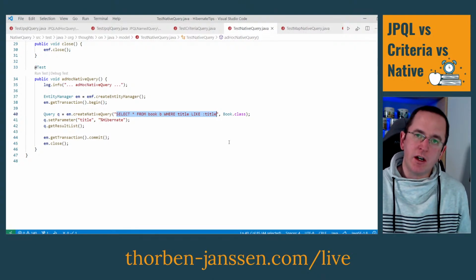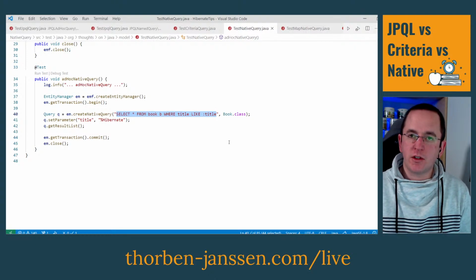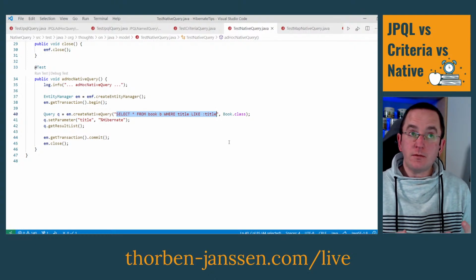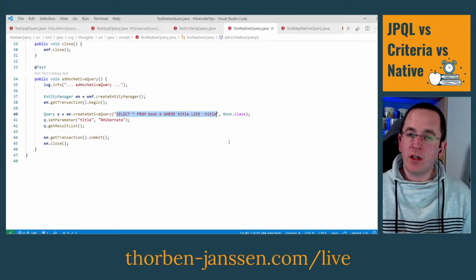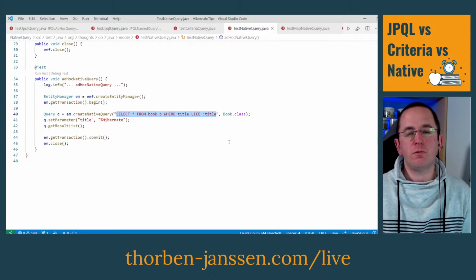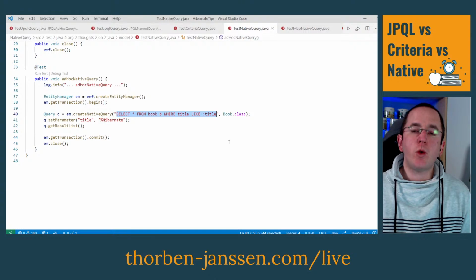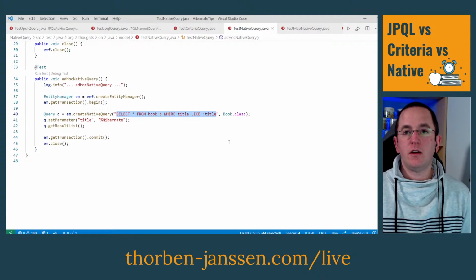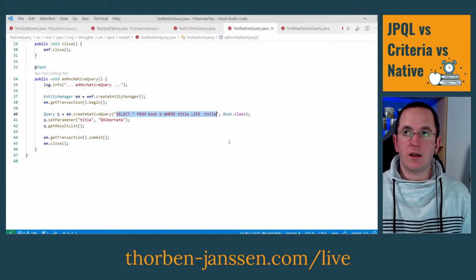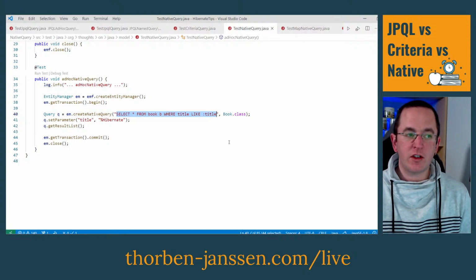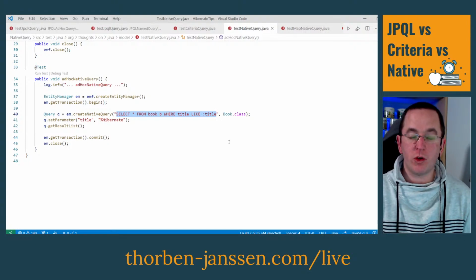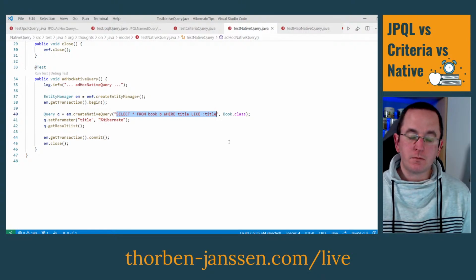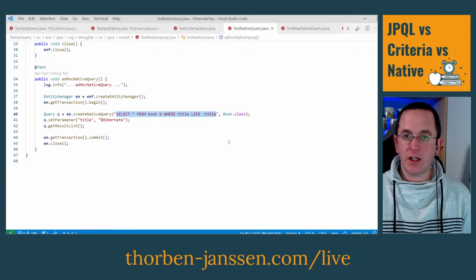At the same time, that puts you into the uncomfortable situation that if you are supporting multiple databases, you need to make sure that this statement is supported by all databases, which can be quite annoying if you are supporting multiple RDBMS and have a query that looks a little bit different with each dialect. But beside that, this is the same approach as we used with the JPQL query, just with a native SQL statement.